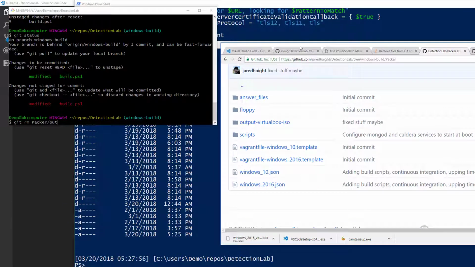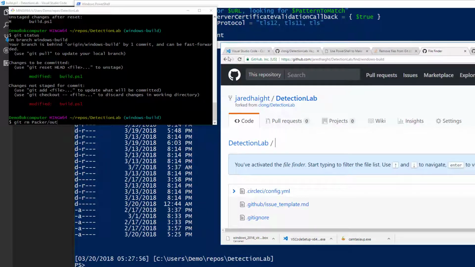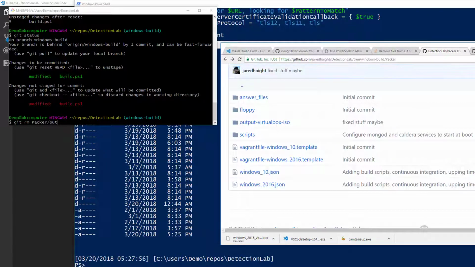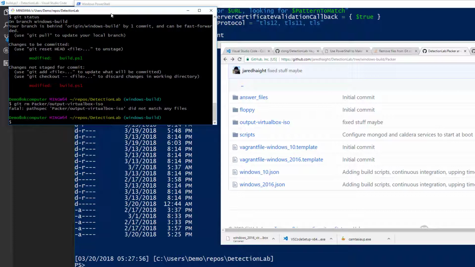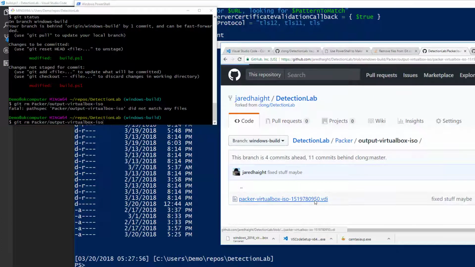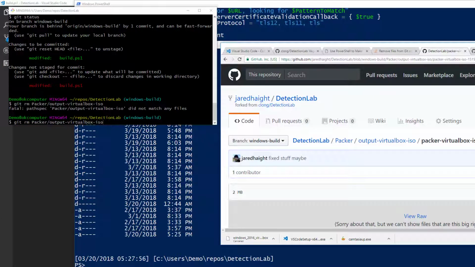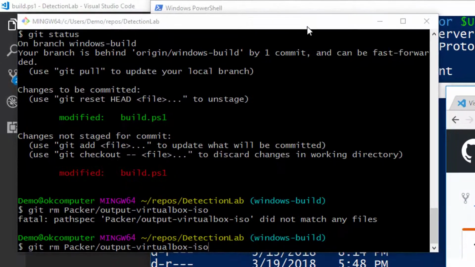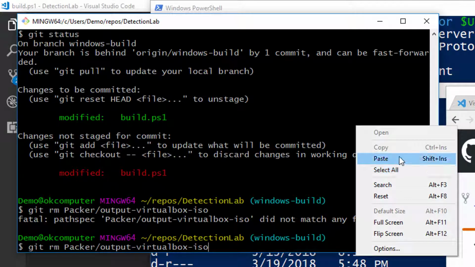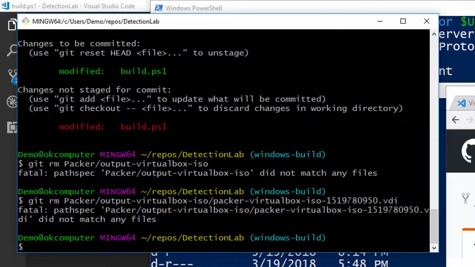I don't know, man. Output VirtualBox ISO? No. Okay. Wait. How about if we pass the full thing? Do that. Okay.